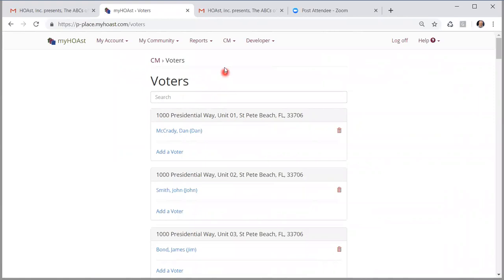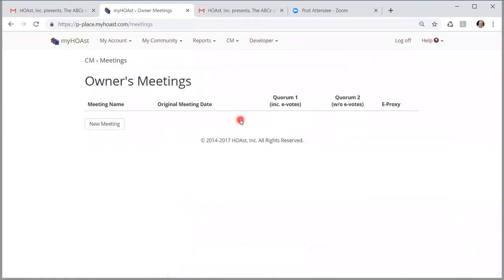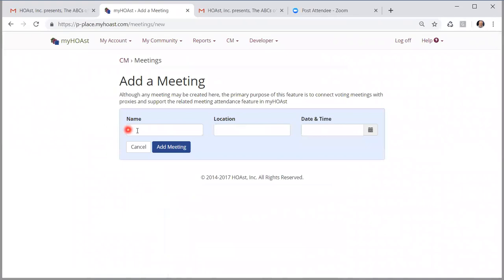C was to create a meeting with a survey. That would be feature 80 and 89. And 80 is creating the meeting, and 89 is creating the survey. 2 steps. So first thing we do is we create a meeting.